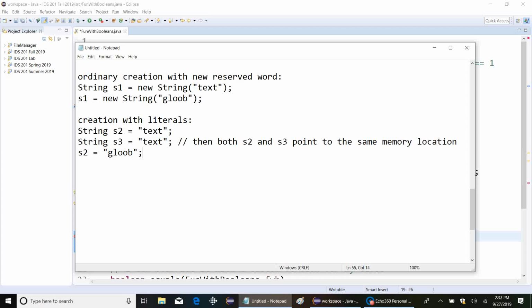What if you put S2 right after S2's text, so S2, and then S3? I don't know. If S2 equals gloob, then briefly text would be garbage, but the garbage collection cycle might not happen that fast, and so S3 would point to it. It's a little unpredictable, but basically this thing for a little bit would not be used by anything. The precise synchronization of the garbage collection cycle is a little difficult to predict. Okay, good. Those are all good and valid string-related questions.